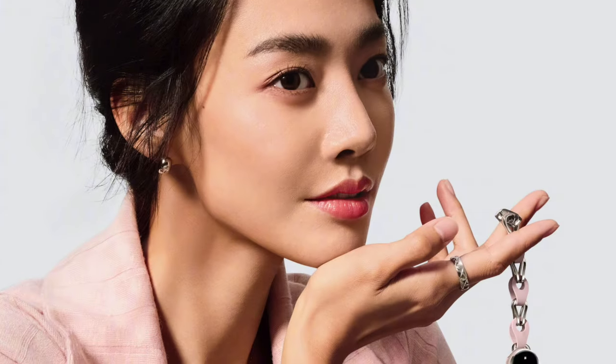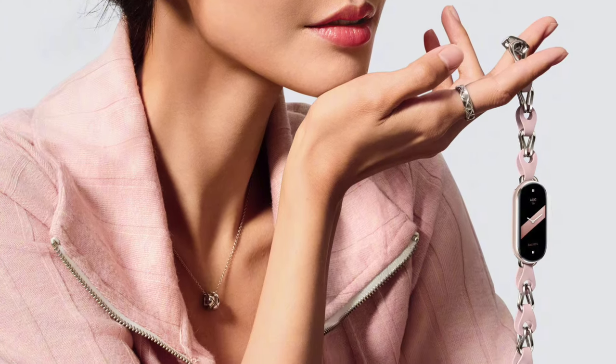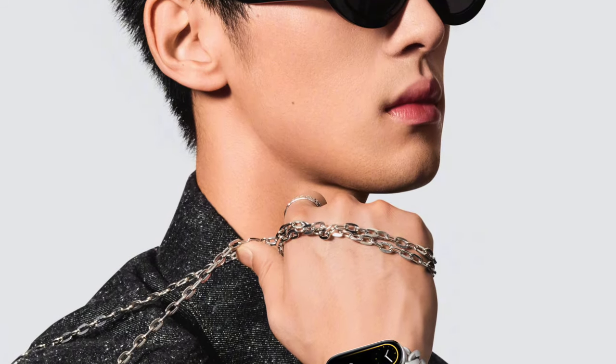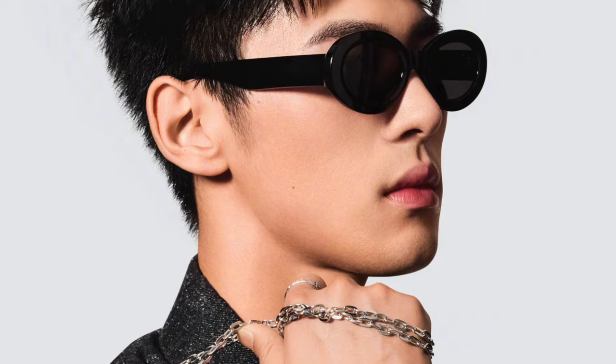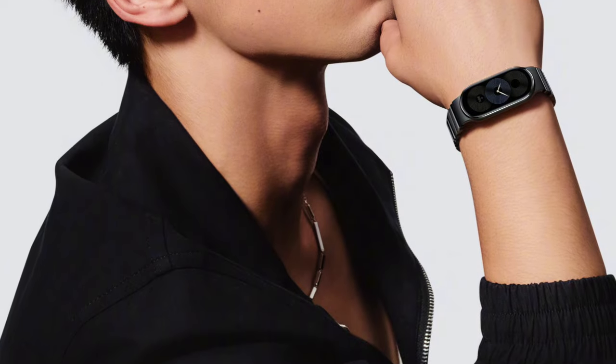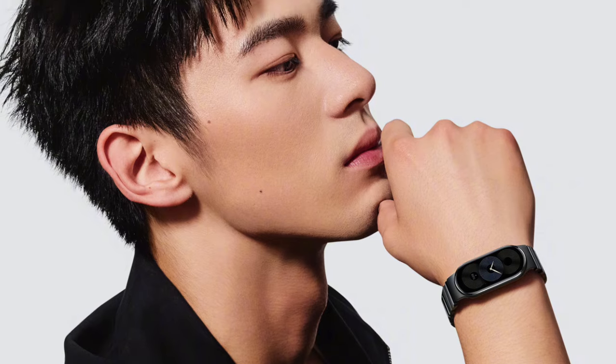Under the hood, the duo is equipped with a 6-axis sensor, including a low power consumption 3-axis accelerometer and a 3-axis gyroscope. They also feature PPG heart rate and SpO2 monitoring capabilities. However, the Smart Band 9 boasts improved accuracy, with heart rate sensors that are 16% more precise than those in the Smart Band 8. Despite talk on certain social media platforms, neither device includes built-in GPS. They instead rely on connected GPS through a smartphone.